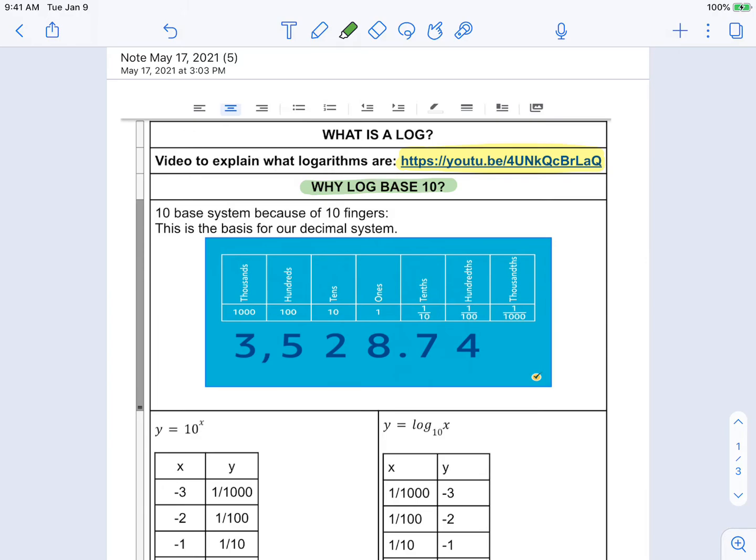We're a base-10 system, and if you notice, we have everything in multiples of 10. We have a multiple of 10 and then 10 more. So 10 times 10 is 100, and 100 times 10 is 1,000, and that gives us our place system. If we divide by 10, we get a tenth, and if we divide by 10 again, we get a hundredth, and again, a thousandth. The base system is what we use in our decimal system, so it makes sense to have this be a common base that we talk about in mathematics.